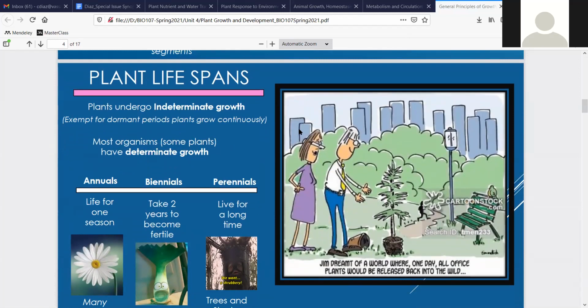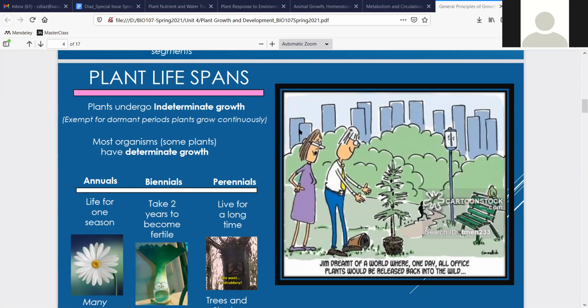Whereas our genes, our species, and different things determine how tall we're going to be and how long we're going to grow for, plants don't really have a stop button. As long as plants are given the appropriate nutrients, time, and sunlight, most plants can grow forever. They can grow until they die of old age, which might be a season, or if you're a tree, you might be a great redwood that lives for hundreds of years without a problem. So the time scale that plants are growing on is a lot longer.